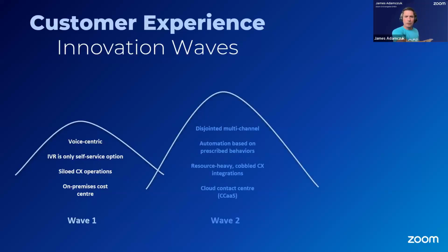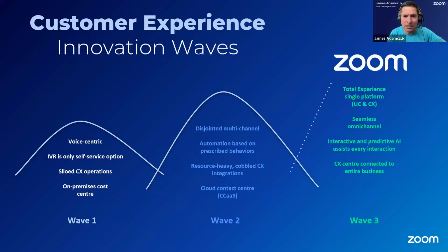So now with wave two, which is where we are now if we think about it from an industry perspective, there's a lot more focus on cloud contact center, with many providers that I'm sure you know about on the call today, but still not really having a joined up approach between channels. So if I was calling my doctor, as an example, and I wanted to arrange a real-time video consultation, that is a lot of customer effort from me. I'd probably be sent a meeting and have a different application to launch the meeting and do something else. Really, really tricky to do that.